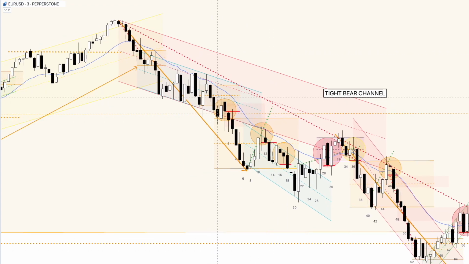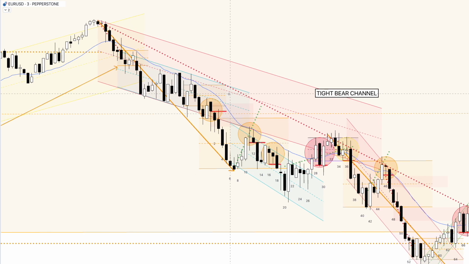So this is me watching the open here, and I've got my channel wrong. It's not wrong. I don't know that it's wrong at the time, but I'm already prepared. I've got my channel line on there. I can see this blue channel and everything, and I've drawn in all of this, so I've got my blue channel on there. And I see it trying to break out of here.